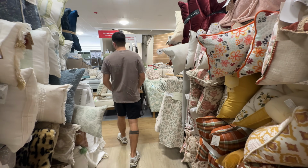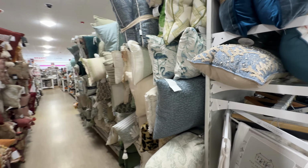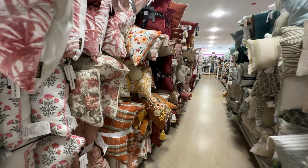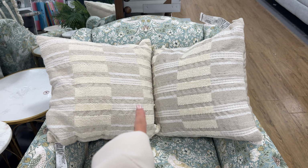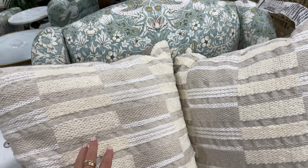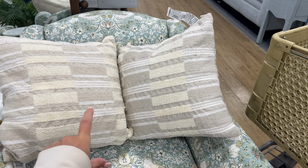I really hope HomeGoods, and I feel like we're in a much better area, that this HomeGoods should be good. Okay, I'm pretty much banking on the fact that they would have the best accent pillows for our master room. That mirror's a pretty good size. I might go over there and look at that after. But I feel like they're color coordinated, and I feel like we're not in the right color aisle. These are the best options here. I don't know why, on camera it's looking great, in person it's very beige. Honestly, it's the perfect colors. So I'm thinking these two. Then we need a long one and a throw blanket.